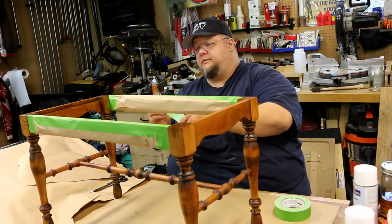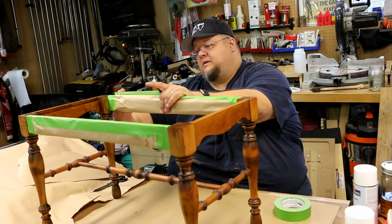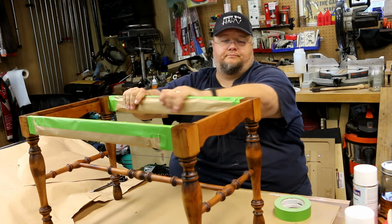I don't know about you, but old Harv loves a good tape job.